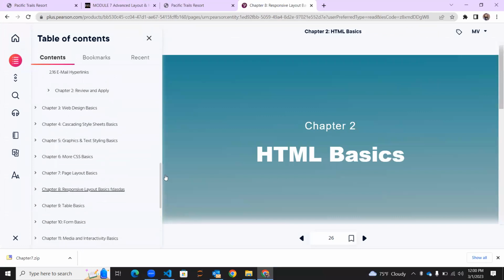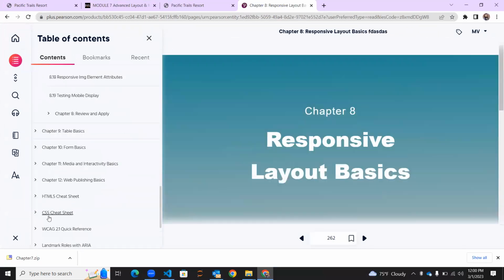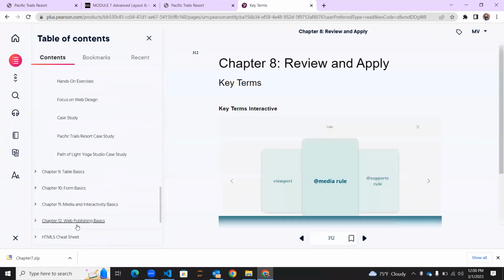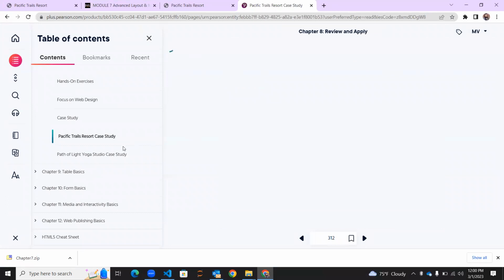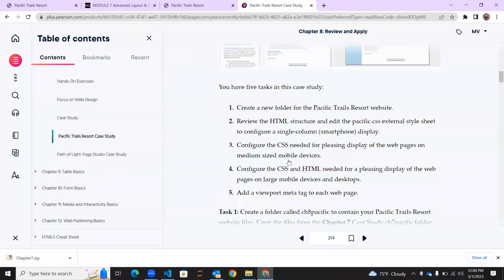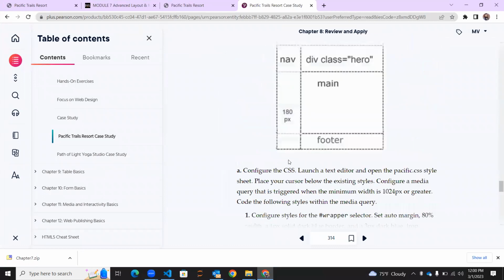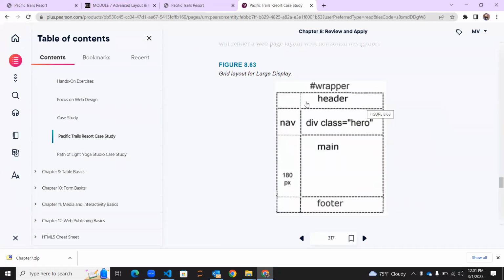Chapter 8. If you look at this, you really need to understand this. So how are we going to map?